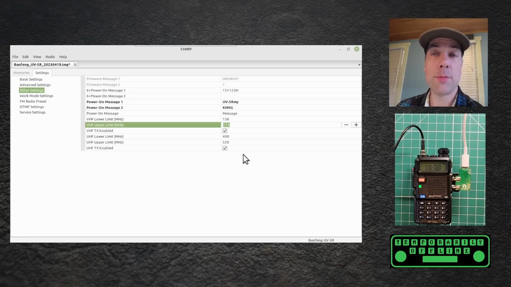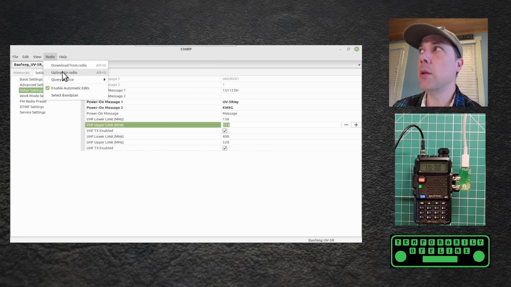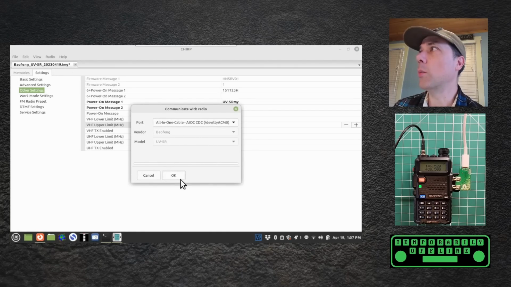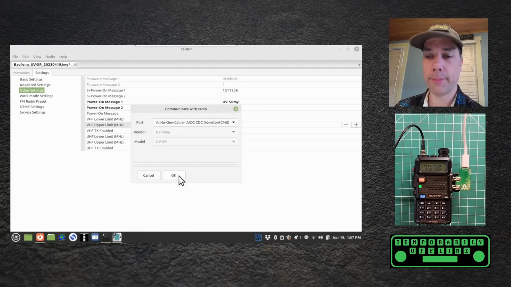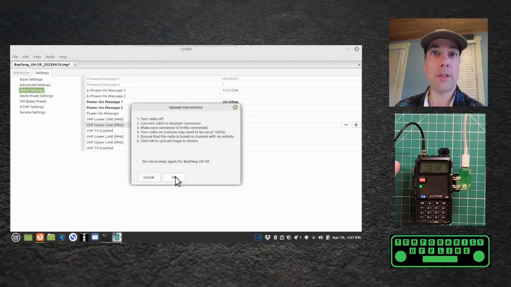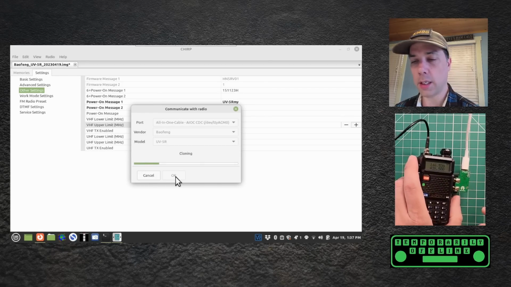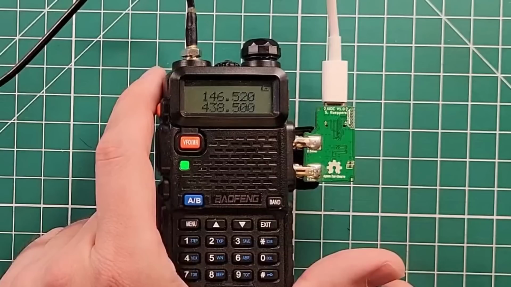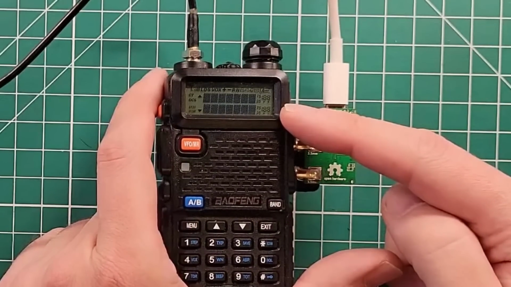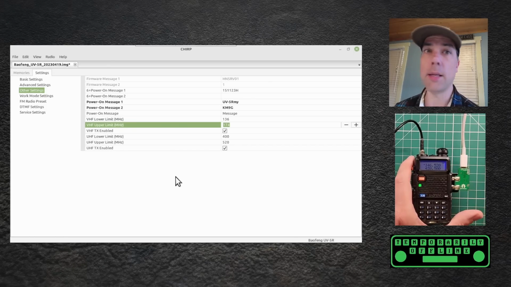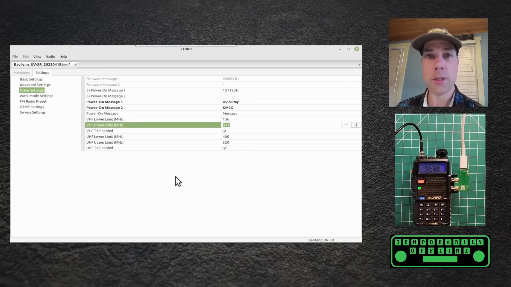Okay, so now we've made some changes, and uploading to the radio is exactly what you would think it is. Upload to radio, pick the all-in-one cable, hit OK. It's going to give you that same instructional message that it gave you the last time, so I'm going to say OK. And you can see that the light is blinking there, and the light is blinking there, and she's programming away. All right, and we're done programming, and the radio will reboot itself. And it says UV5RME KM9G. We are good to go. So CHIRP works. That's tip number one, done.